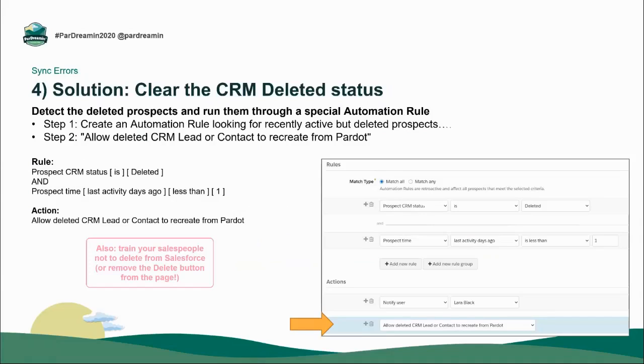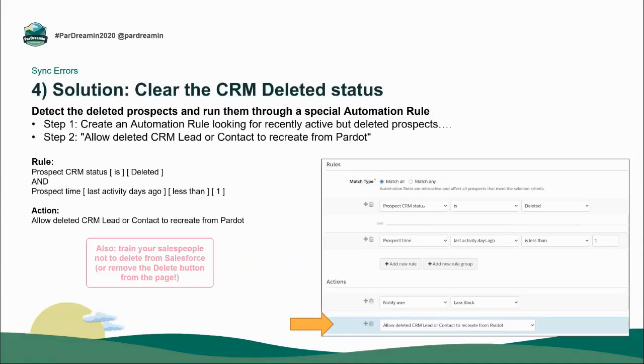It doesn't hurt anything. But if you run this based on just CRM status is deleted, it might get you the people who were deleted years and years ago, depending on how long ago you started using Pardot. And your sales team is going to hate you if you just dump a bunch of previously deleted prospects who actually haven't done anything on them again. So the line for prospect time last activity days ago, less than 1, gives you people who did something like filled out a form less than a day ago or clicked through an email less than a day ago, an activity that can be tracked back to Pardot.